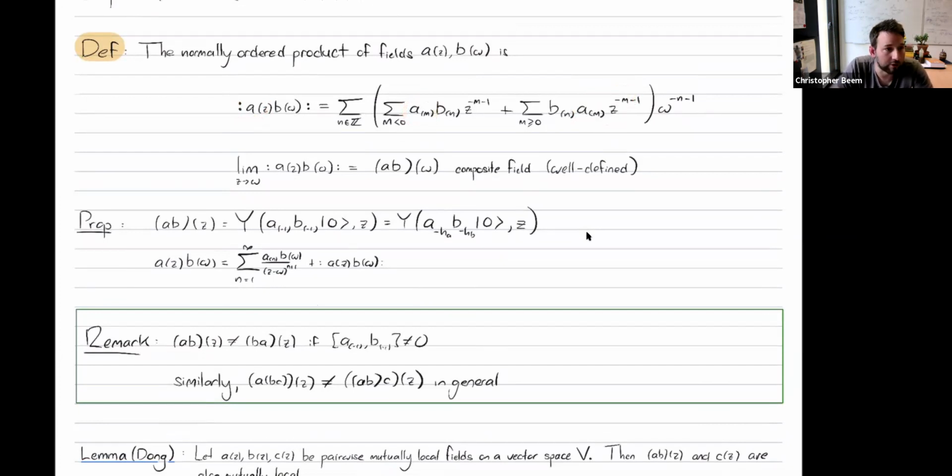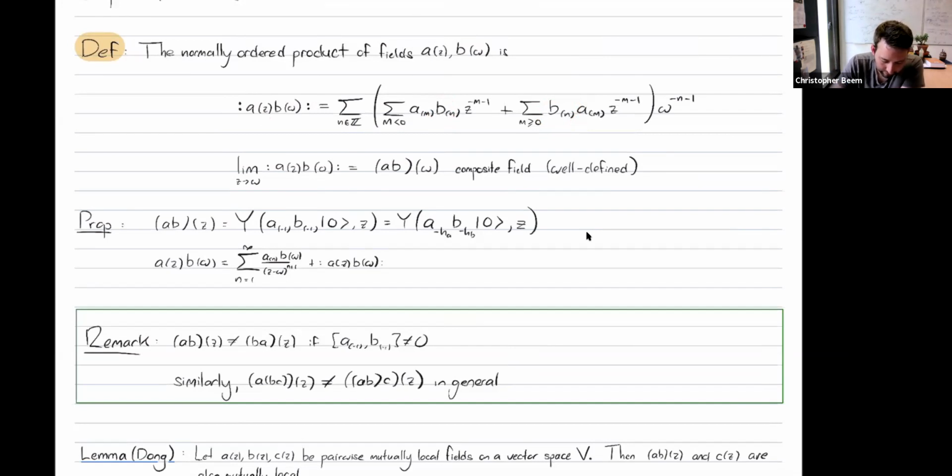So this is similar to what you're doing in conventional free field theory, except that now, in principle, you don't really know what's going on with the modes of B. And so in particular, for example, this is not a commutative construction. So this treats A and B on different footing. But nevertheless, if you do it like with the usual normally ordered product in QFT, this gives you something which is well defined in the limit when the two operators come together.